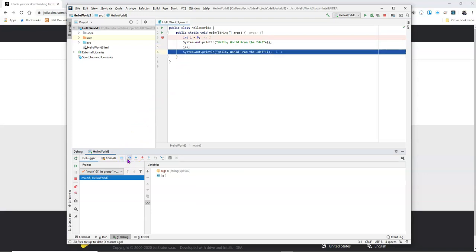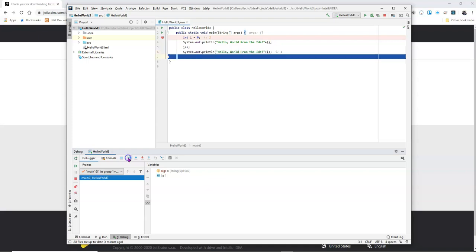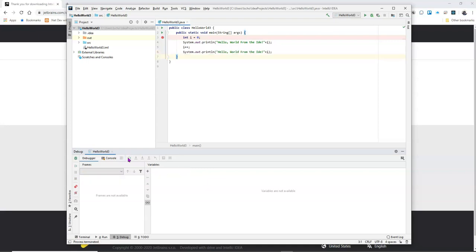The advantage is we can see what's going on. If we're in loops, it'll walk us through loops. If we have other methods, we can step into or step over. That'll help us learn exactly what our program's doing, so when we get unexpected results, we can fix them. In this case, we're getting what we want, so we're just going to finish up. But that's how you debug, and that's how you use the IntelliJ IDE.